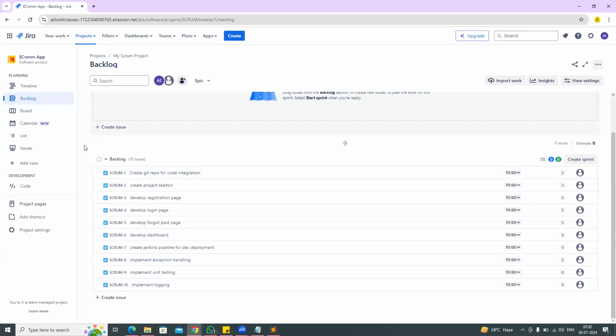From these 100 stories, we need to prioritize which are important for the client. That is called sprint planning. Sprint planning is nothing but identifying the priority stories from the backlog and working on those stories and completing them.